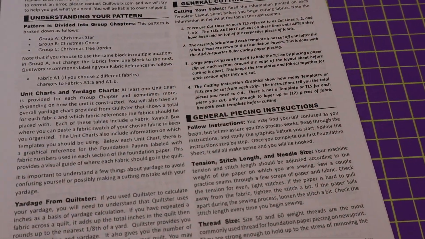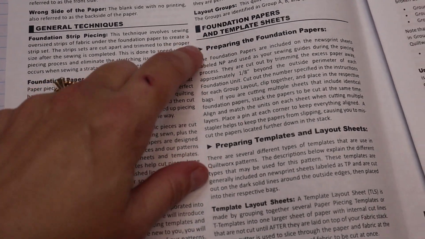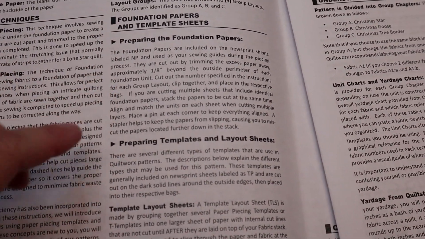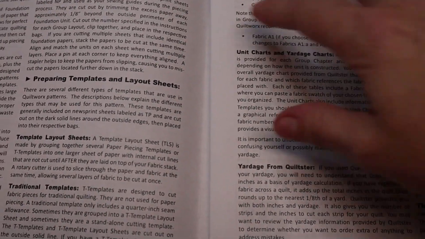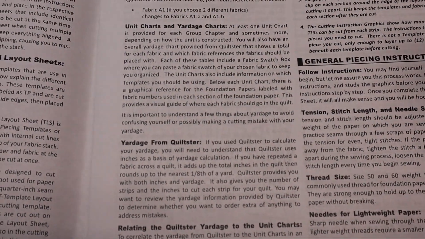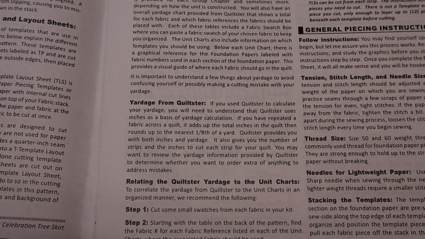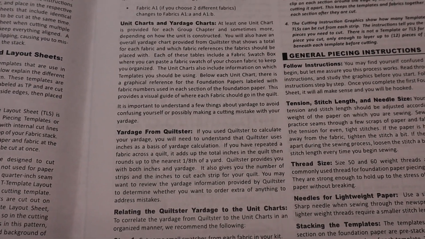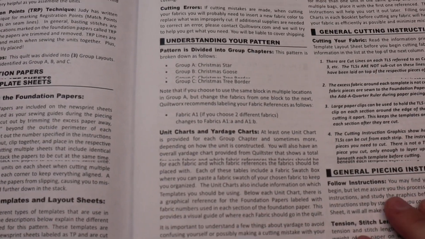Then it'll continue on into just general techniques. Tells you a little bit about your foundation papers and templates, what they are, how to prepare them, and then general fabric information. And then it gets into your general cutting instructions. That's usually the first one to three or four pages of your pattern. It's general information. So I advise you just to scan through those. It gives general information on just about every pattern. It's the same.